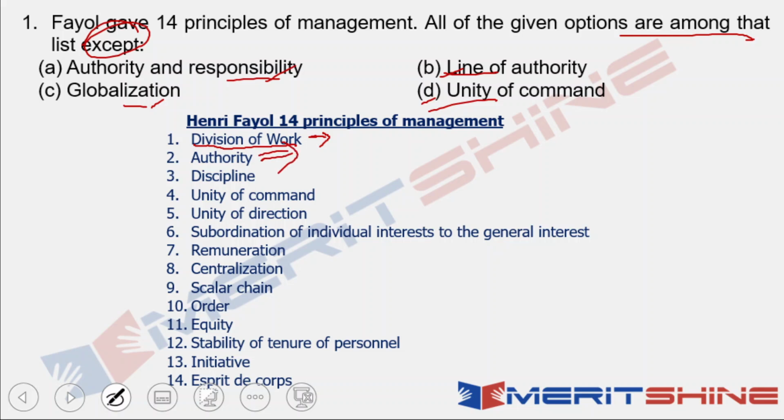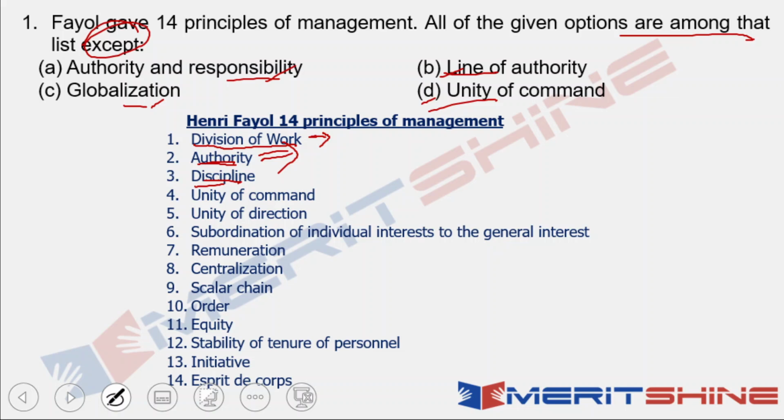Second, authority. Now authority is something that he was very particular about. He said that if you are a supervisor and then above you there are managers, they must be able to give orders to you, and you in turn must be able to give orders to people who are working under you. And therefore authority is the concept that gives you the right to give orders. Okay, so that was authority. Then discipline, as you can understand, the requirement of principles of management is to have a smooth running organization. Employees must obey and respect the rules that govern the organization, right?